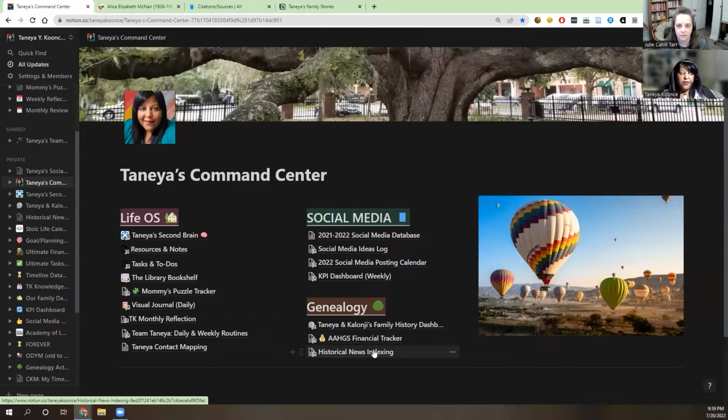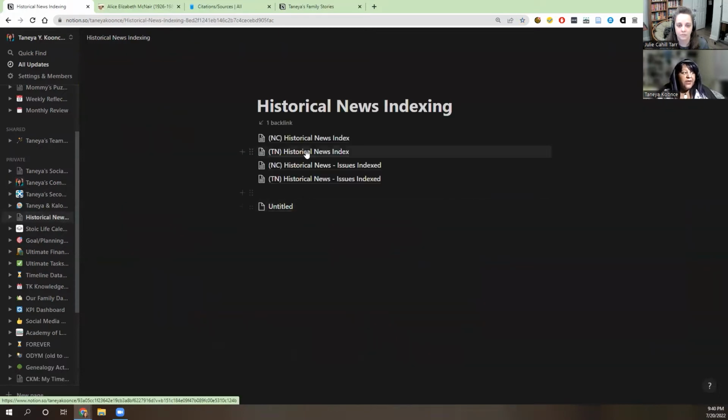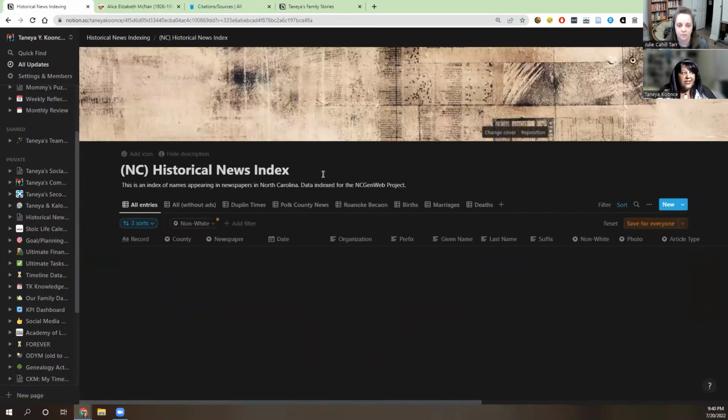We've been capturing some of that data through crowdsourcing approaches, but I also have been capturing some of my own because I want to be able to share it, for example, on the US GenWeb Project website. This might be helpful for genealogy societies or any group carrying out an indexing project and looking for interesting ways to organize and share what they're extracting. So I'll go into my historical news index and I'll show North Carolina as an example.